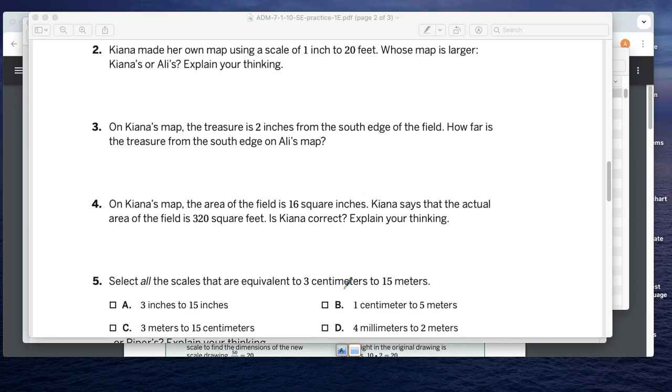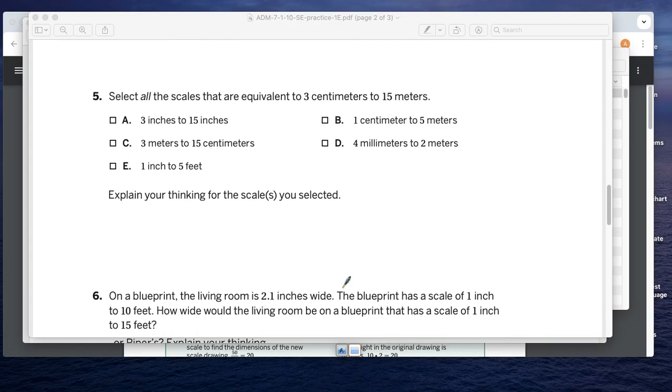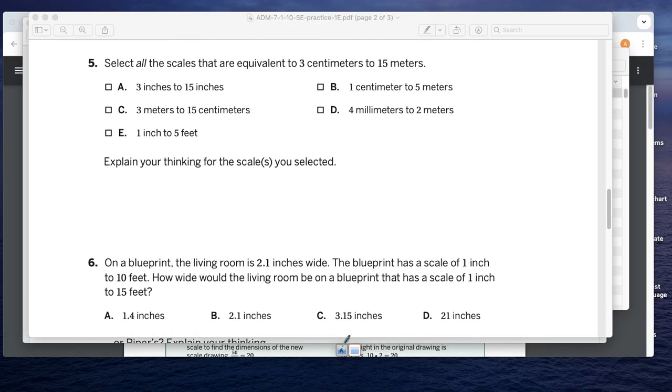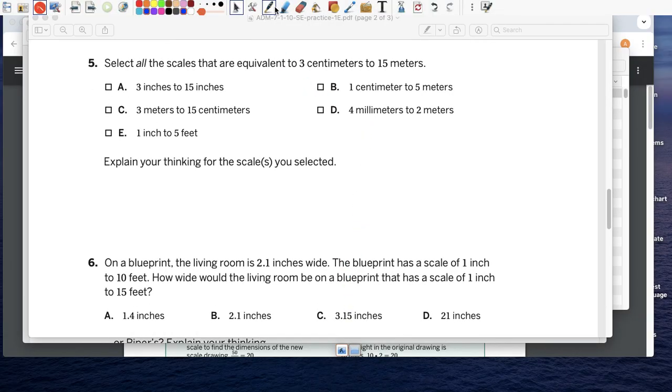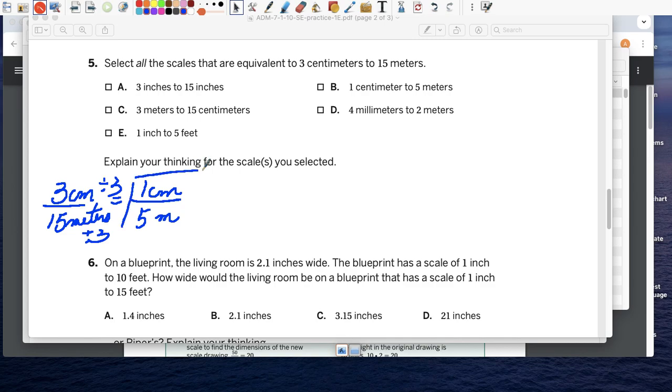Yeah, fine. So this is where we want to find equivalent ratios, right? In this case, equivalent scales. Let's look at the main scale. It says 3 centimeters to 15 meters. I'm going to change that to a unit scale. So instead of 3 centimeters, I'm thinking in terms of 1 centimeter. Divided by 3, I can think of this as 1 centimeter is 5 meters. It means the same exact thing, it's just written in the unit form where we're comparing it to 1 centimeter. So it makes it much easier.